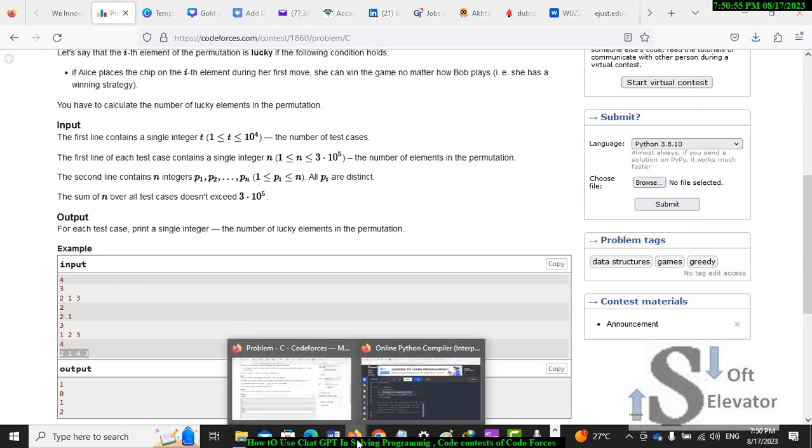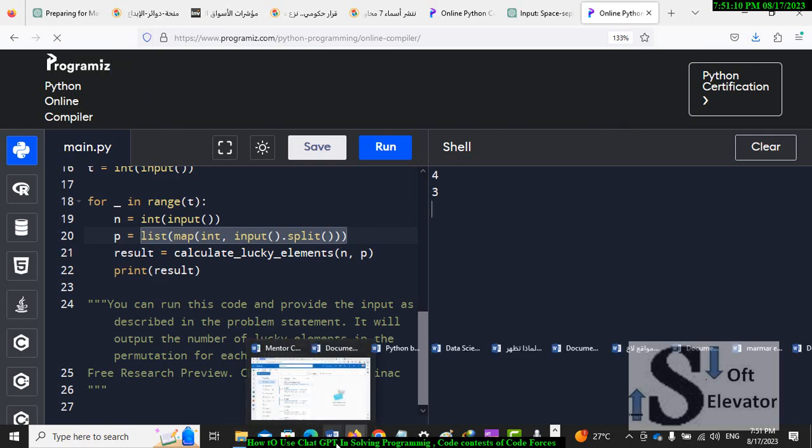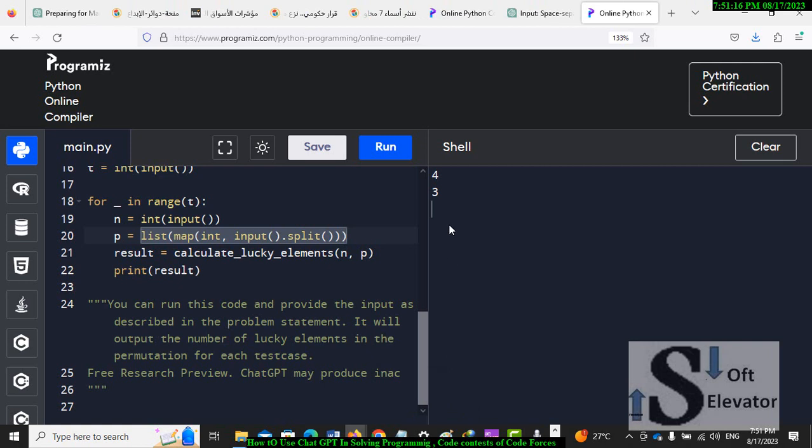Let's go back here. The number of tests is 4, so write the number of tests and enter 3, and here 3, 2, 1. Here 2, 1, 3, so 2 space 1 space 3 and then enter.